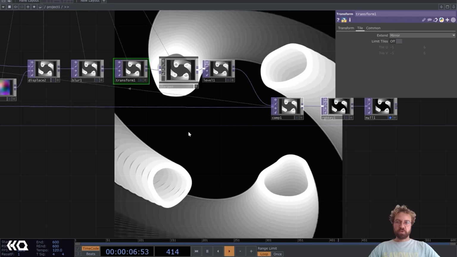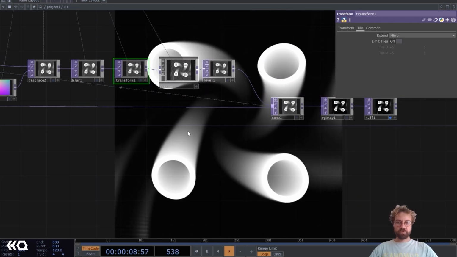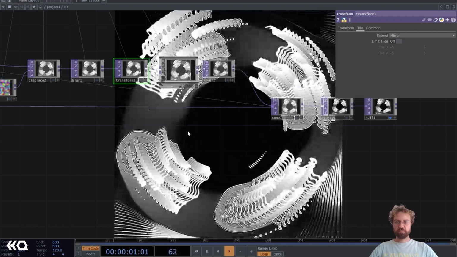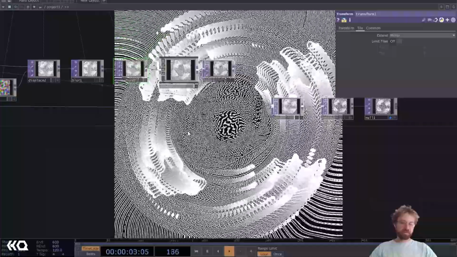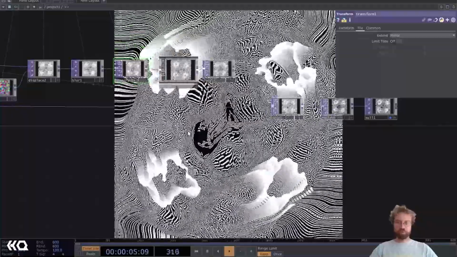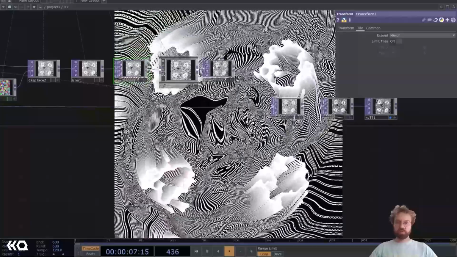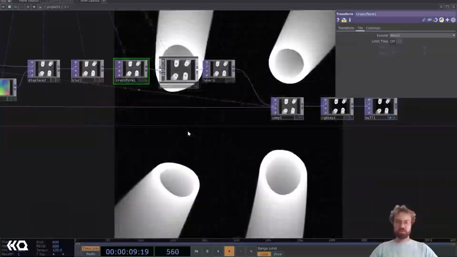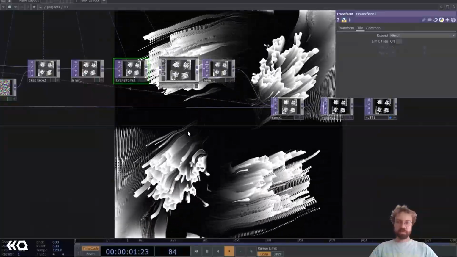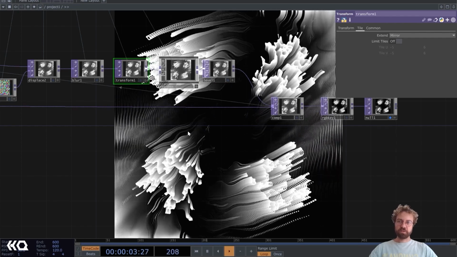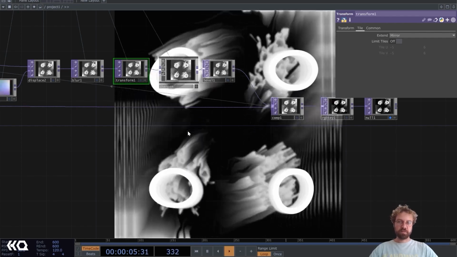And I have all these parameters connected to my keyboard in. So every time I press 1 on my keyboard, some parameters change, and we get a completely different result here. Sometimes also very interesting effects like this here.